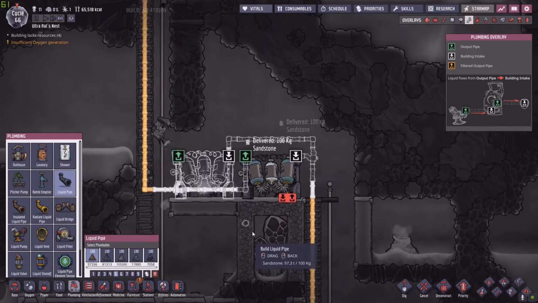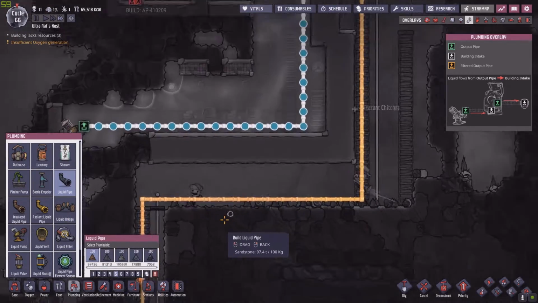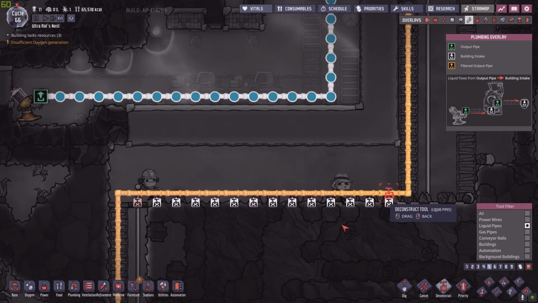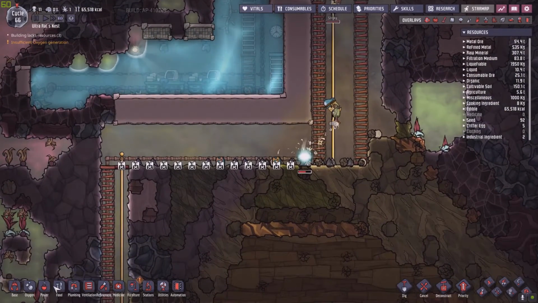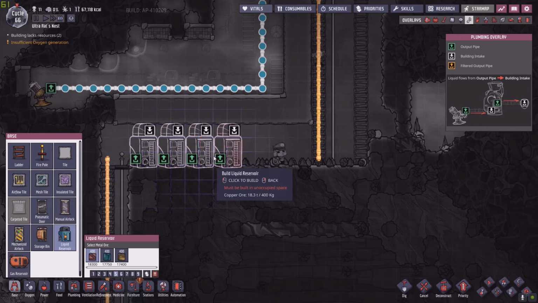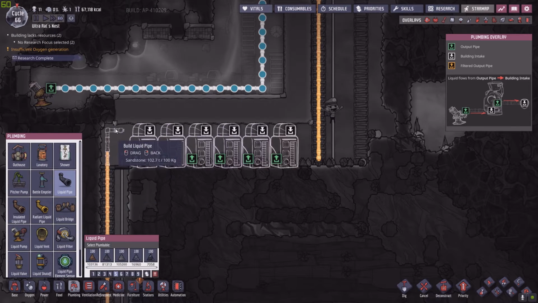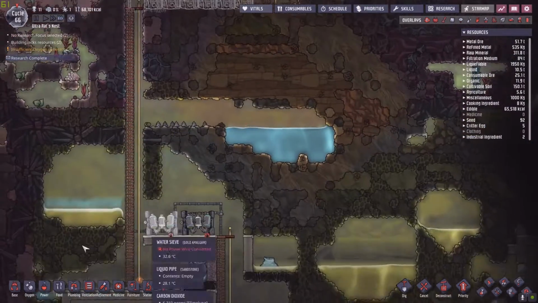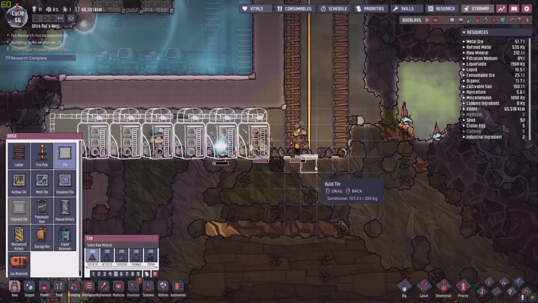Do something like that. And then up here. I don't think I need too many. We'll just fill up the whole line. I guess I can put a floor down here and make them go faster.